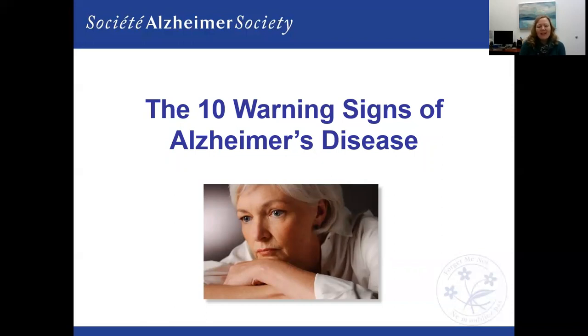Before we get started, it's important that we note that while we've numbered these indicators from 1 to 10, they're actually ordered randomly. Someone experiencing the early signs of dementia might not have each of these symptoms. And although memory loss is common, it might not be the first warning sign for individuals in the early stages of Alzheimer's disease. I'm going to turn it over to Ali, and she's going to start with the first warning sign.